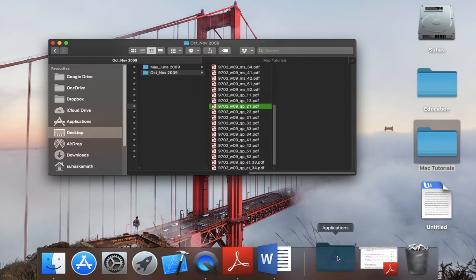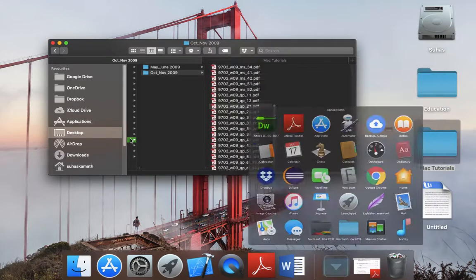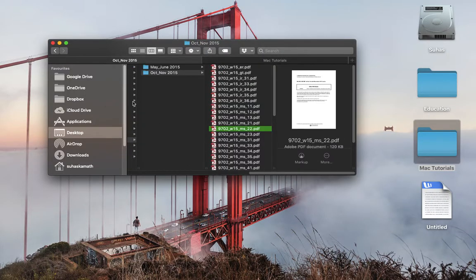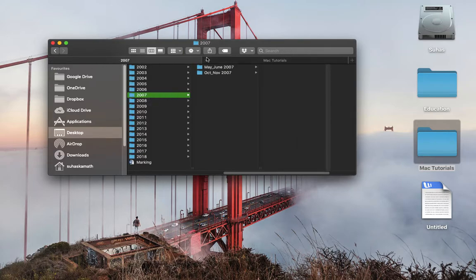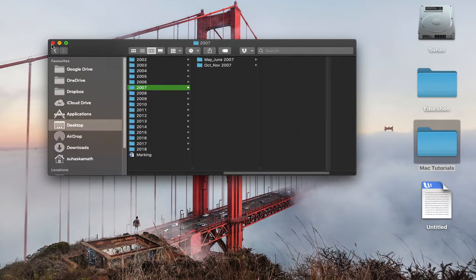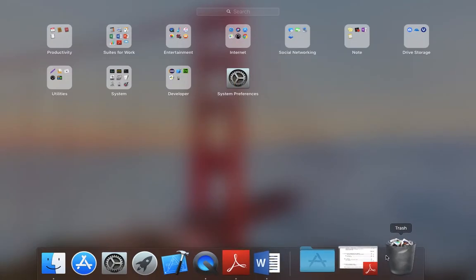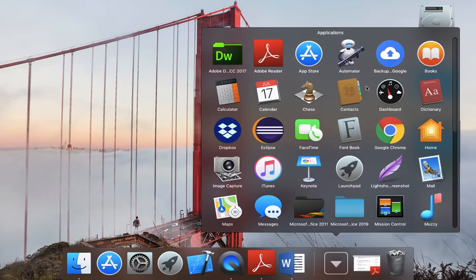I had Adobe Reader DC, but it was too big, and on top of that, it wanted a payment for almost everything to edit your PDF. So I uninstalled that and used Adobe Reader instead.